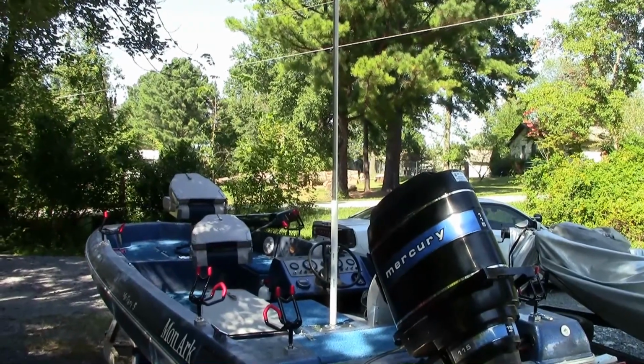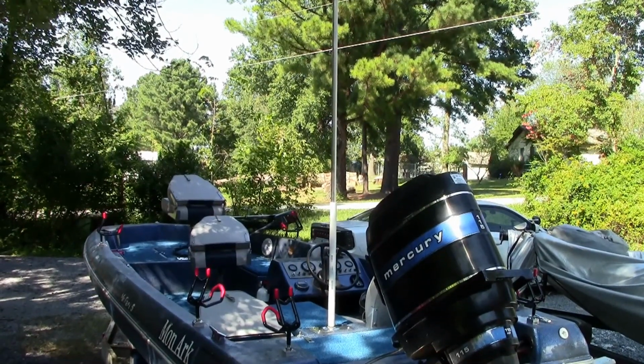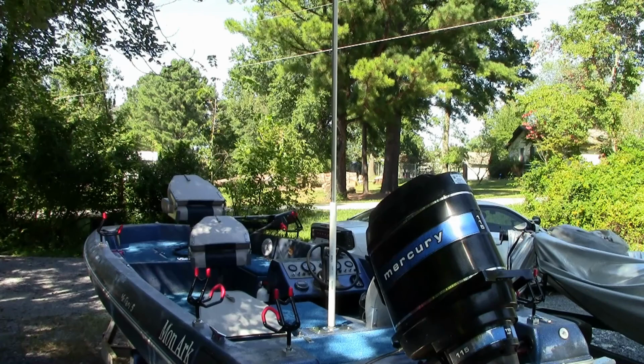Right now that pole is just about as low as it'll go, which will put it probably about the 7-foot mark. If we took that retaining pin out and pulled it out of the PVC pipe, we'd be able to drop the pole down all the way to its fully collapsed position of 6 foot. Now that pole will extend to a height of about 12 feet. So depending on the size of your boat, you may want to experiment with what height works perfect.